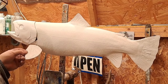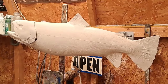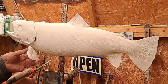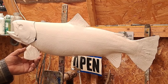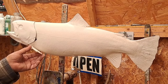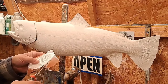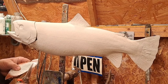And I'm going to grind it the way the fin needs to go. The fin juncture will tell you how it needs to go. A lot of times it's like this. Trout are good for having those bottom fins that will go pretty much almost flat. Then you can use a Dremel tool and touch them up on the ends, and it's a lot less work. Go ahead and cut all this off.